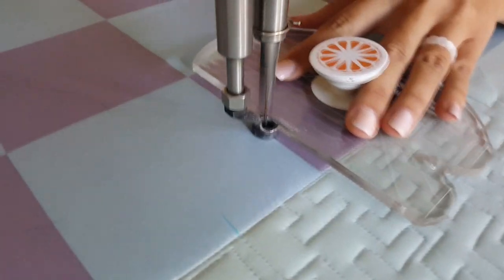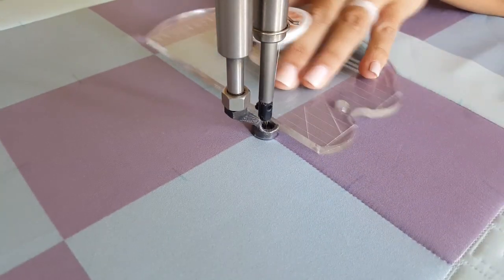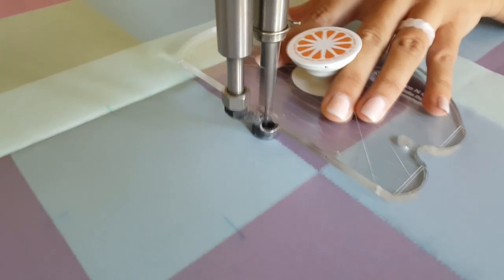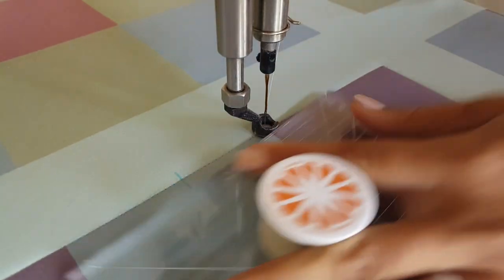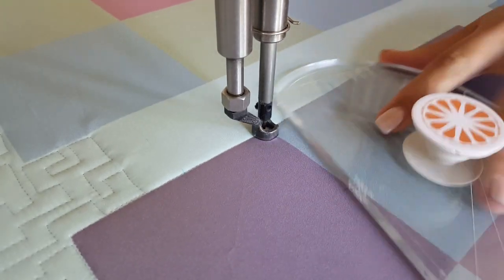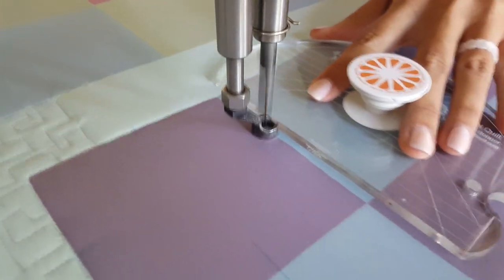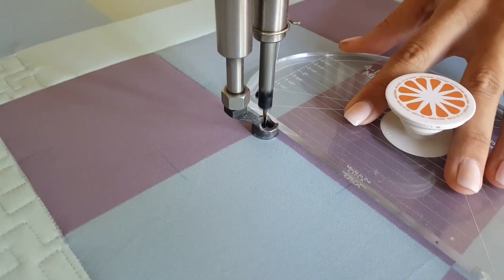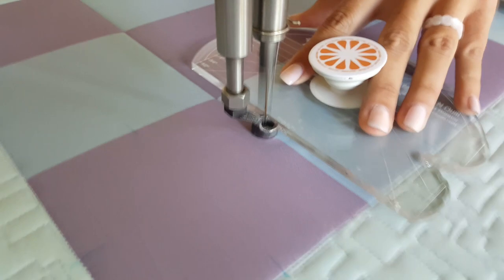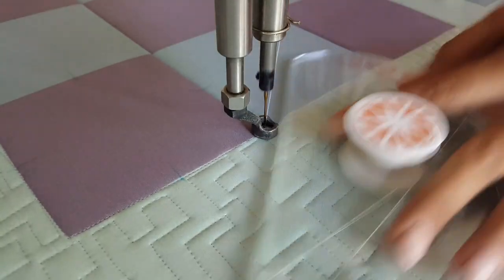Now, I also, especially because I'm working on a panel here, I want to stitch in the ditch between each of those blocks. So I'm going to also go through and stitch in the ditch right along each of my seam lines. If you're working on a pieced block, I'm still going to go through and stitch in the ditch between each of those blocks. Again, personal preference, you do not have to do this.